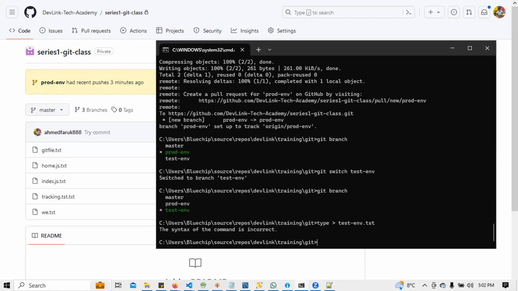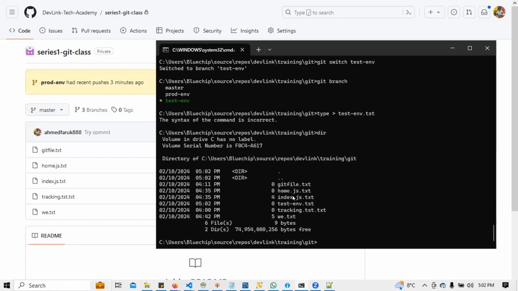I say enter. If I say dir, I will see the test-env.txt file. You can see it here.